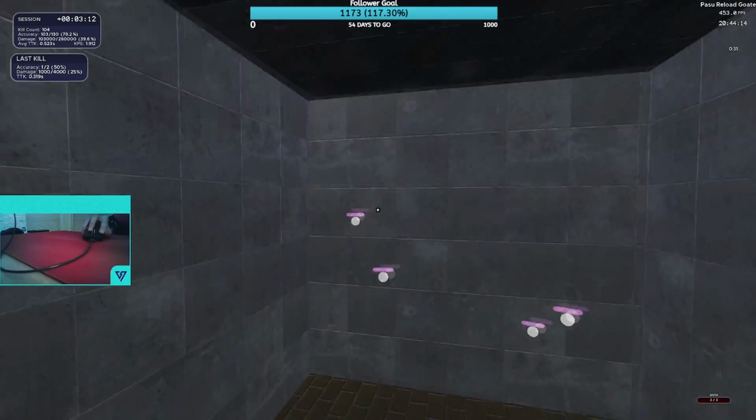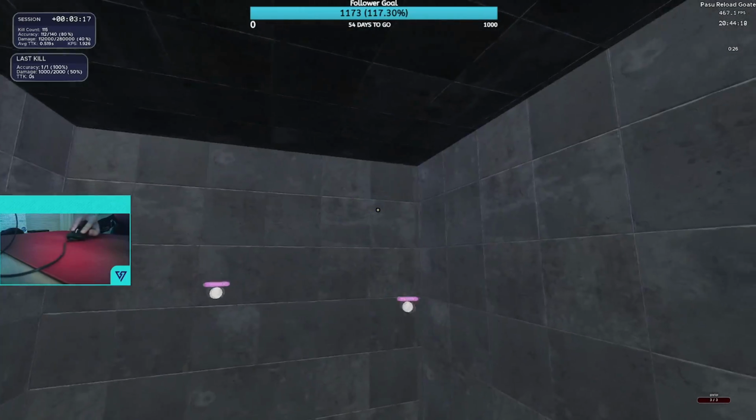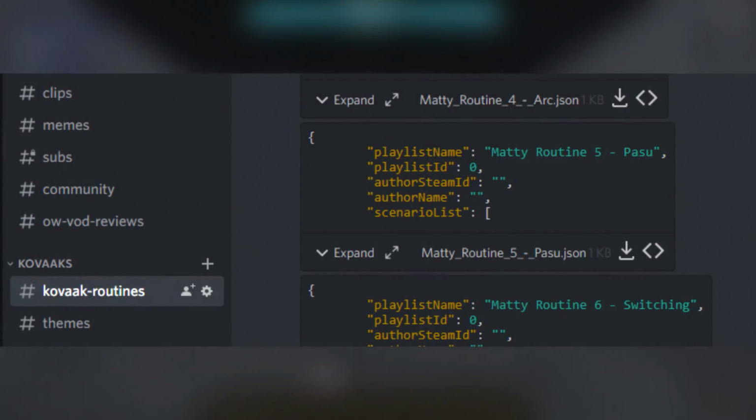Also, it just takes practice. You will automatically learn how to do these things as long as you consistently put hours into Pasu runs. It's also why I made an entire routine dedicated to Pasu type dynamic variants, which you can find in my Discord.